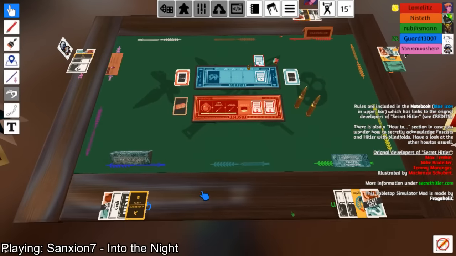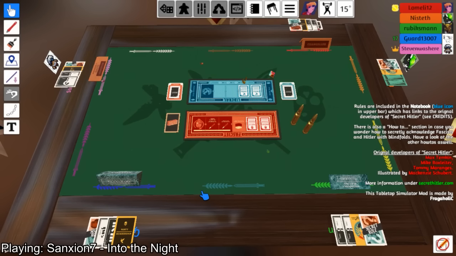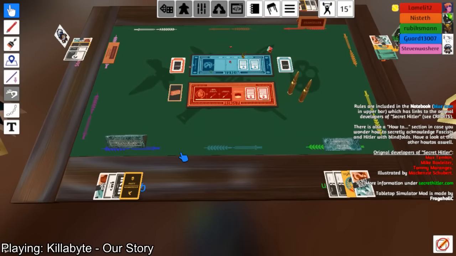Hitler wins if there's three fascist policies and he's chancellor? Yeah. Oh, I forgot to mention that part. Fuck, thanks for reminding me. I'd forgotten about that win condition. We can't let another fascist policy happen because we don't even know. What the hell is this doing upside down? Sorry. I thought I put it this way. No, I put it... What the fuck?